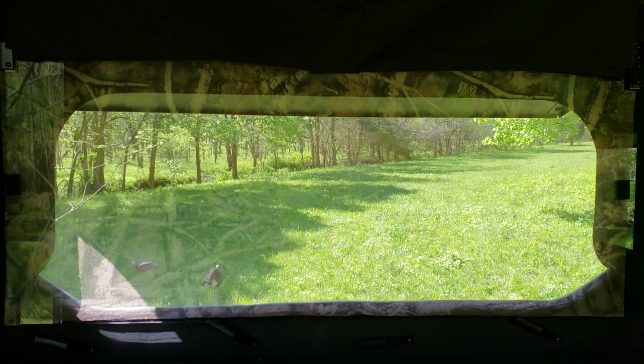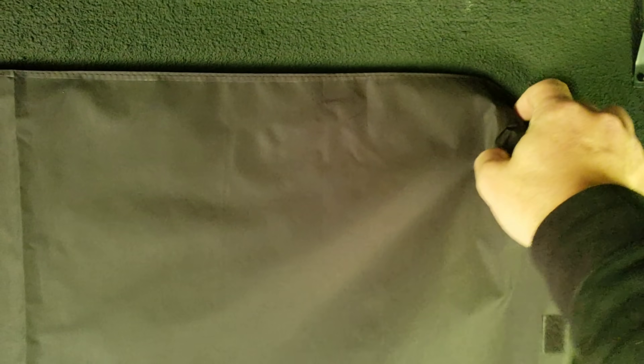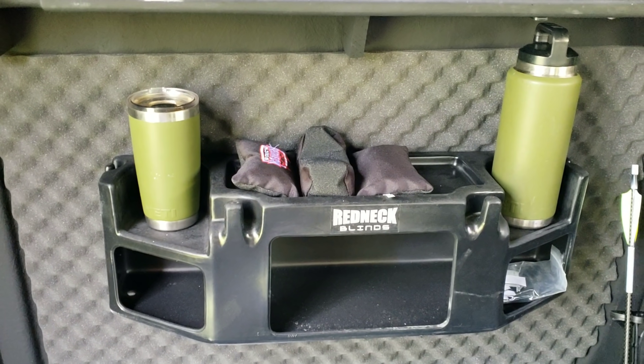On all four of these windows there's not a great way I found to just keep your camouflage on the window, so on the black there I just tucked it right into that corner underneath your styrofoam — that just works out really good, keeps it real tight. This blind also has some really nice cup holders on all three of the main sides.